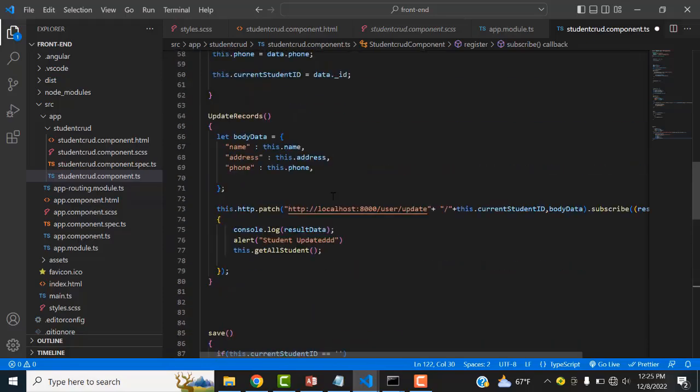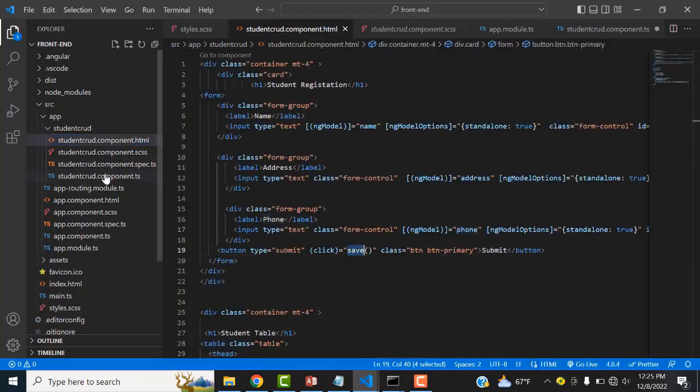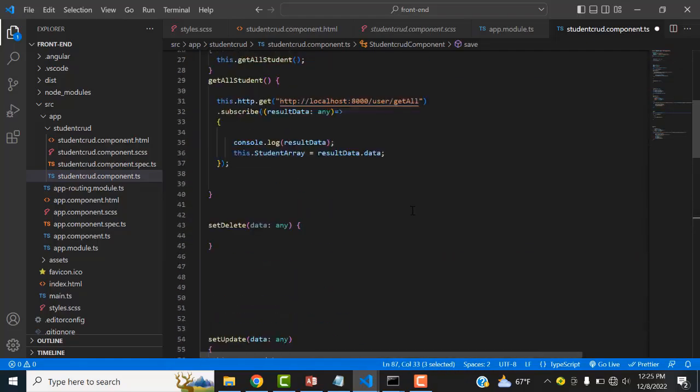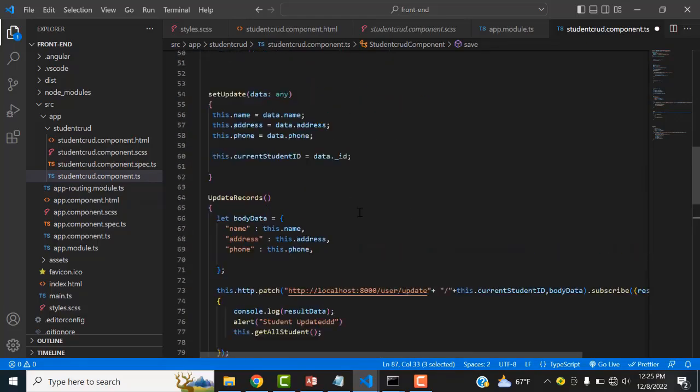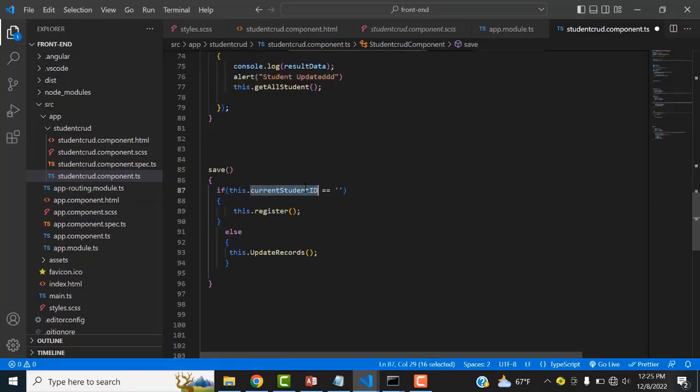Perfect. Now after that you can create a separate function. When you click save record, we have created the separate function over here. If the ID exists, when you click the update button, it comes here, edit update along with the ID. If the ID is blank, it goes to register and it's going to be registered. If the ID exists, it goes to the update part, right? That's how this method does.